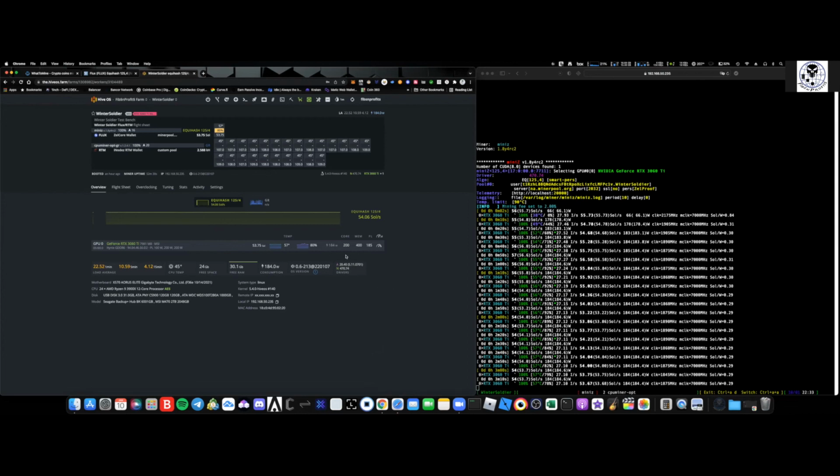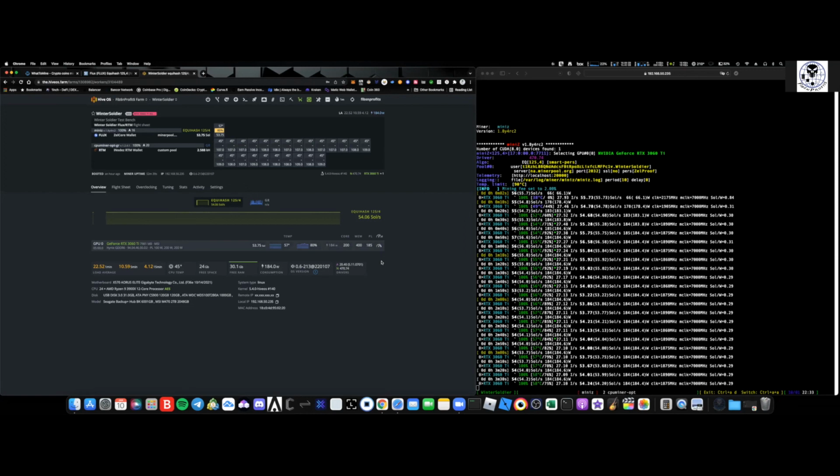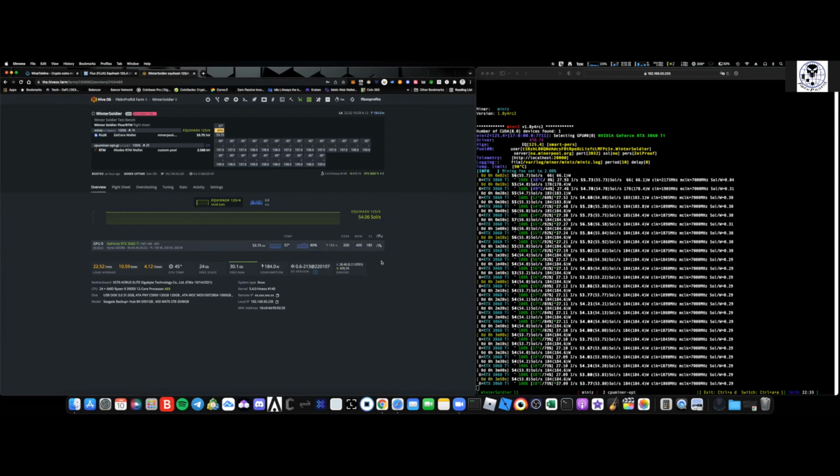Like I said, the hardest part about mining is really just finding what your core clocks, your memory, your power limits and all that. But you always have a starting point, and especially on the Discord, especially on YouTube, you can just see what other people are running it at and then tweak your own card to the best efficiency you can, because not all the time will the highest hash rate be the prevailing one that you want to go with. If it's using double the power, as if you were just backing off 5 hash rate per second, you'd be in a better place. So hopefully this gives you some information.